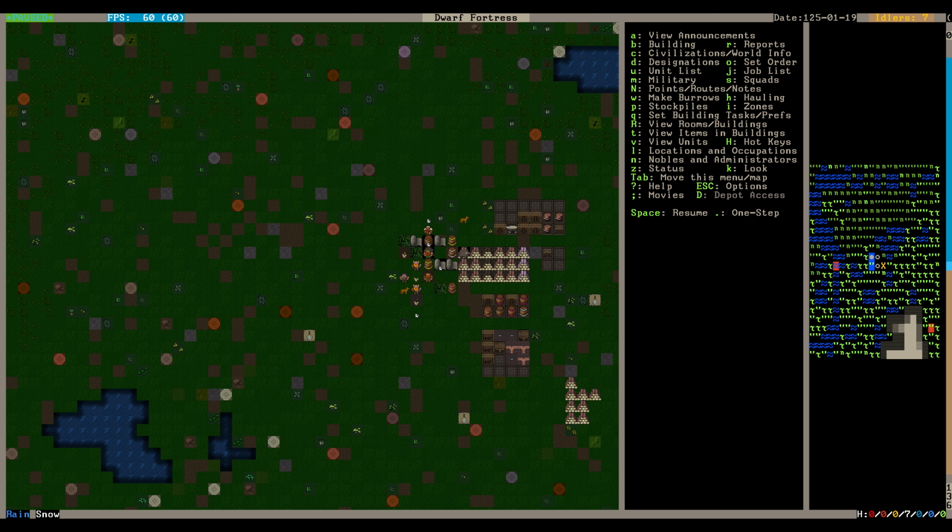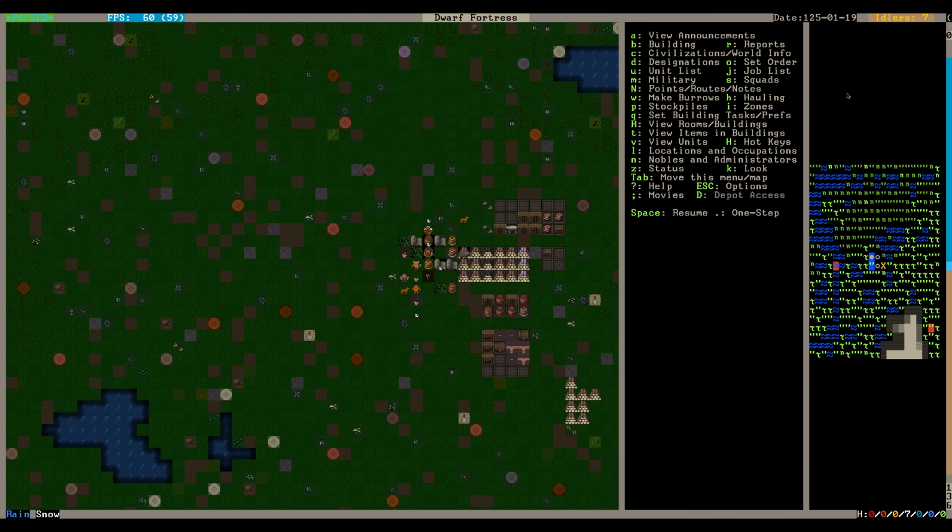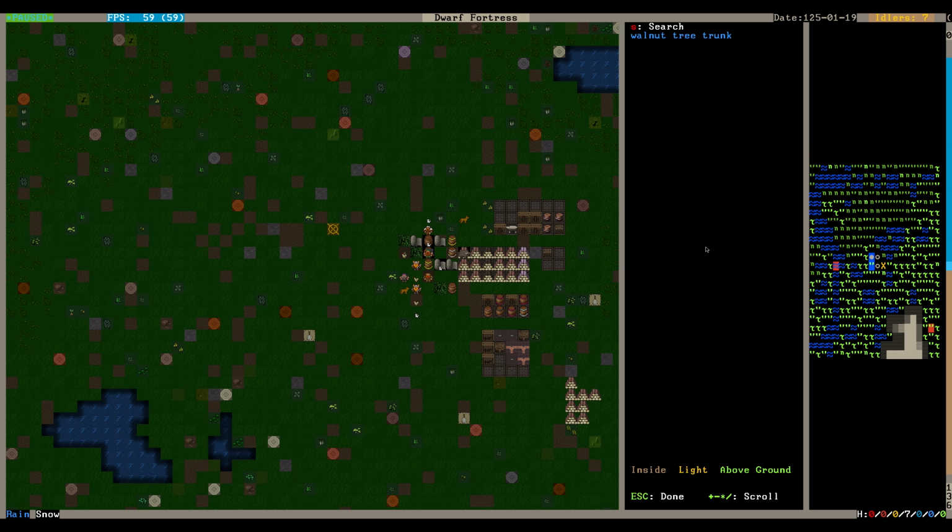Yep. So Dwarf Fortress works the same way. If you wanted to just cut down one tree, you could make your designation a single tile. And they would just cut down that one tree. You accidentally clicked and it actually did a thing. I think it was just looking at a tile, though. Actually, that's useful if I can just click something to look at it. Oh, wow. That's actually mildly useful, huh? Okay.